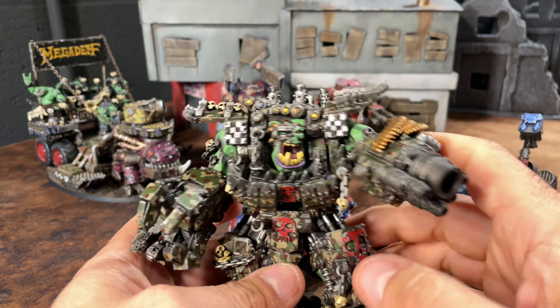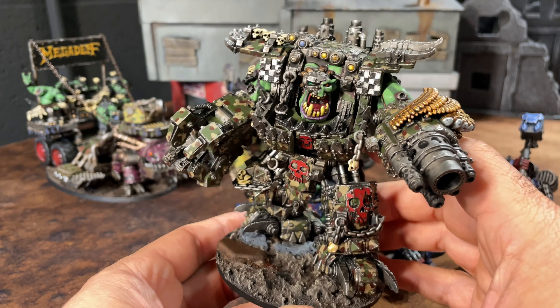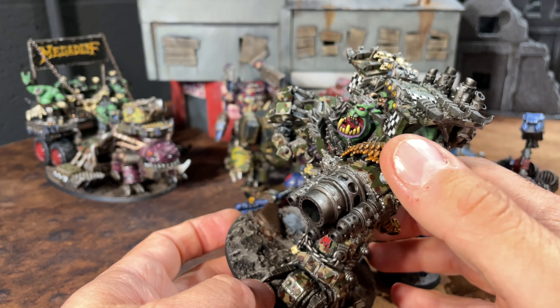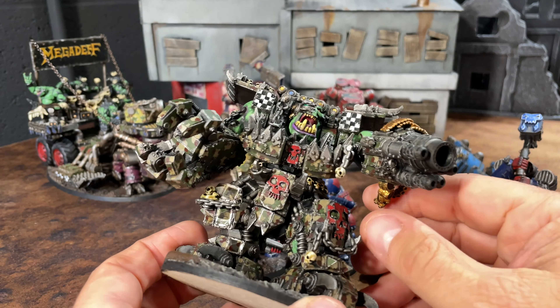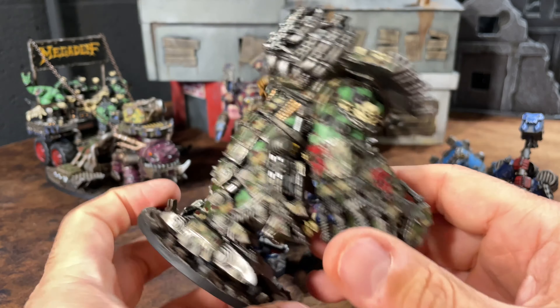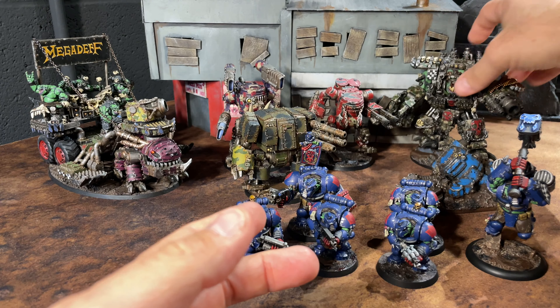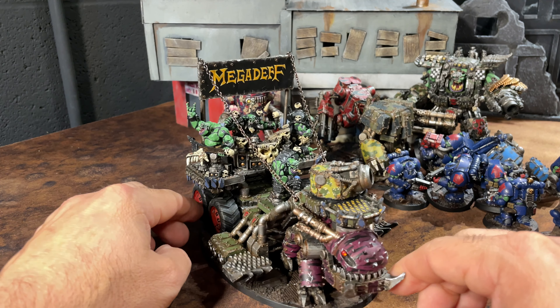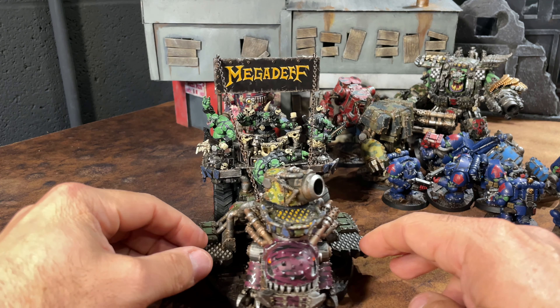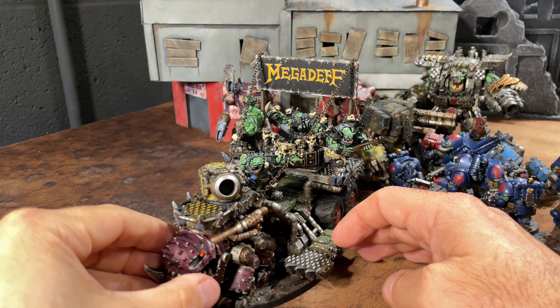As soon as I got mine I got right to it. You can see all the panels have camo on them, there's this massive gun, Gear Guts' face, an array of lights and sensors, a massive claw, a bunch of pistons and worky bits, a checker pattern, and a pile of skulls on his shoulder pad. This model is very, very cool. It went together fairly easily without instructions — it was intuitive, except it took me a few minutes to figure out how all the bullets went on. I teach engineering and design so I'd hope I'm intelligent enough to figure that out.